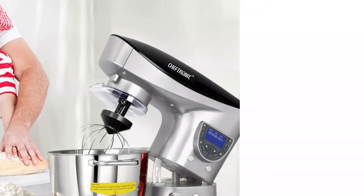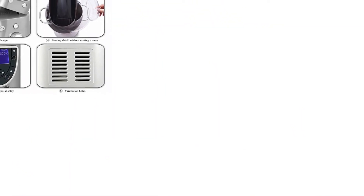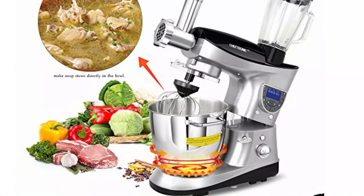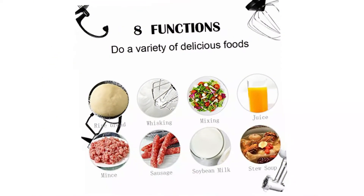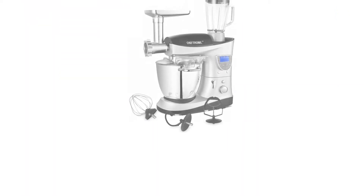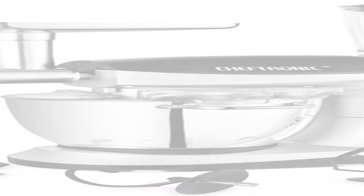Number 2: Cheftronic 4-in-1. Toss out some old appliances — the Cheftronic 4-in-1, at around $229, is your one-stop shop for anything that needs mincing, grinding, mixing, or whipping. Included in its seven attachments is a sausage stuffer, so once the pork is properly mixed, you can make bratwursts instantly. It features an easy-to-use LCD control screen, reduces prep time considerably, though the bowl dents too easily.